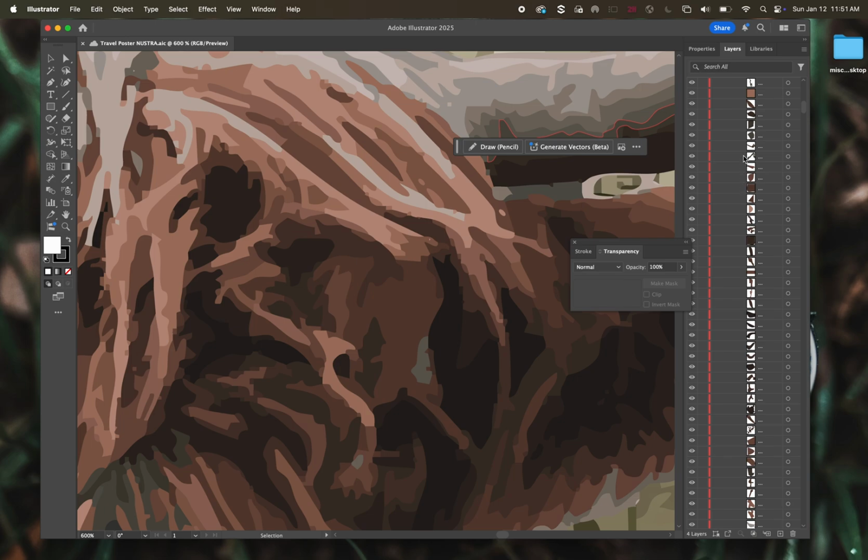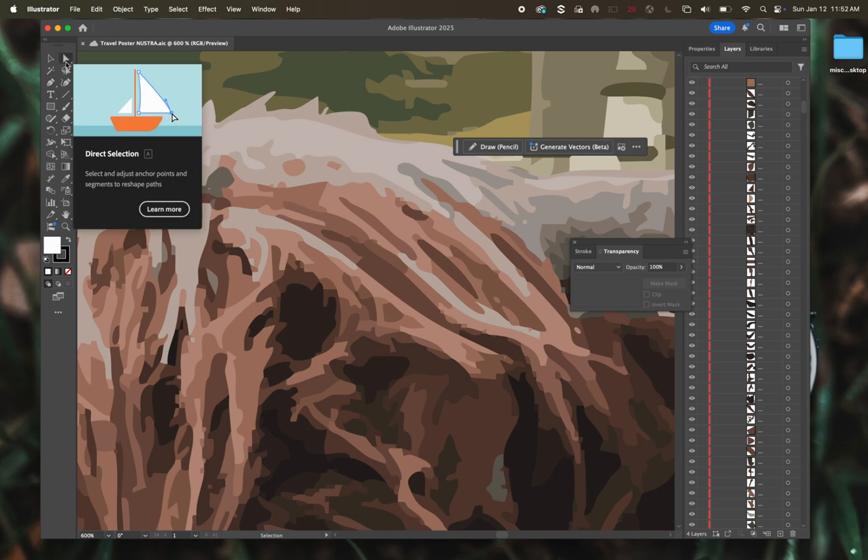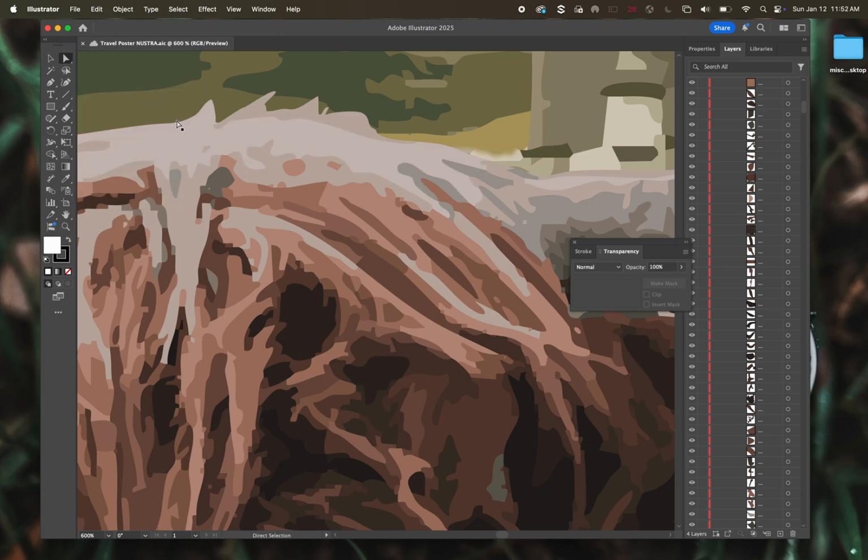Okay, now if we were drawing this, we probably wouldn't spend this much time making so many tiny little shapes, but it gives you an idea of how this works and what you can do to modify it. Now I can go into my direct selection tool and I can click on my shapes and change them.